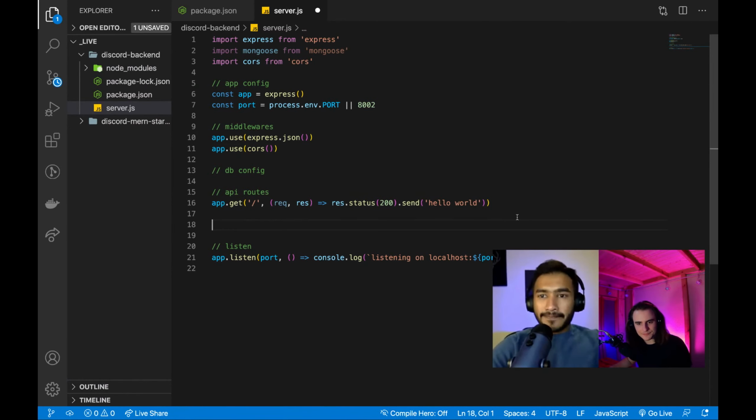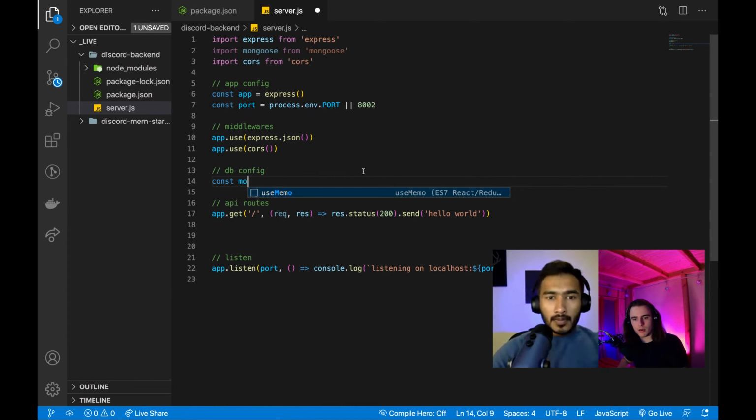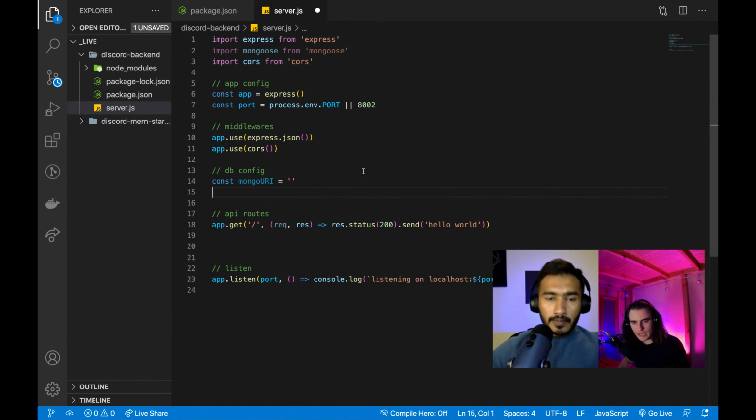Okay, so db config, let's prepare that as well, and we will be inserting our Mongo URI inside of there. So let's say const Mongo URI, and we will be inserting the string in there. And for now, let's add the connection string.